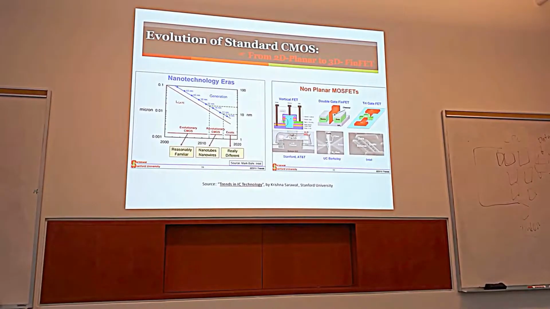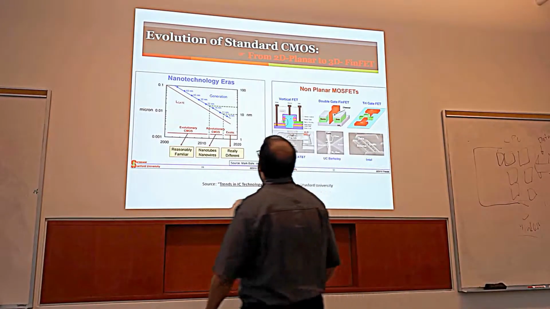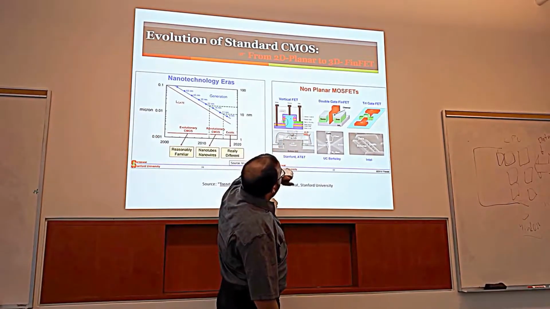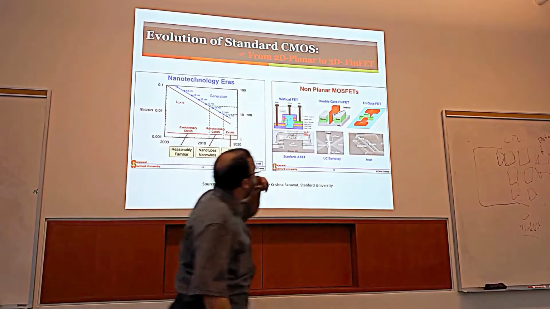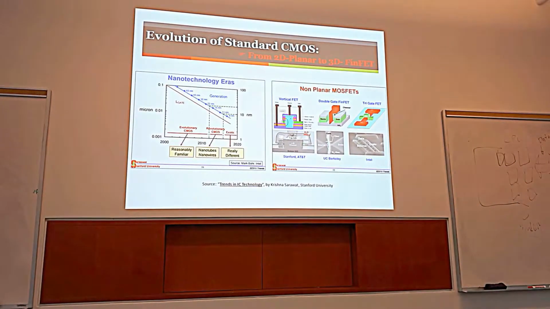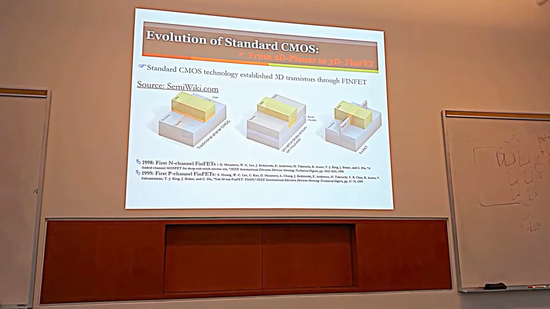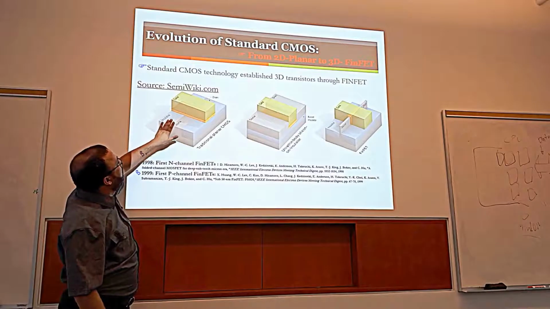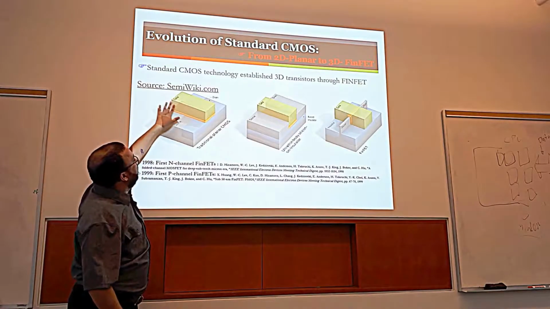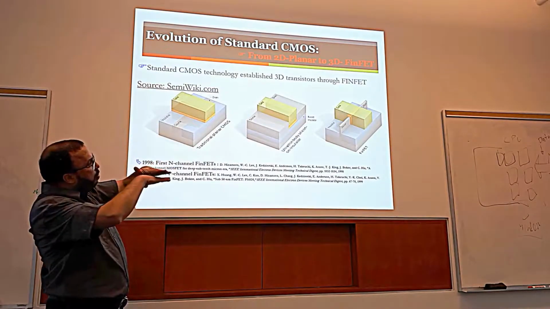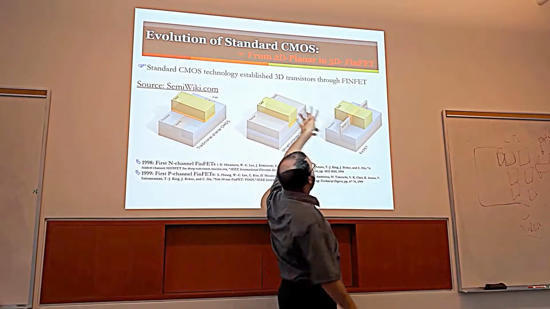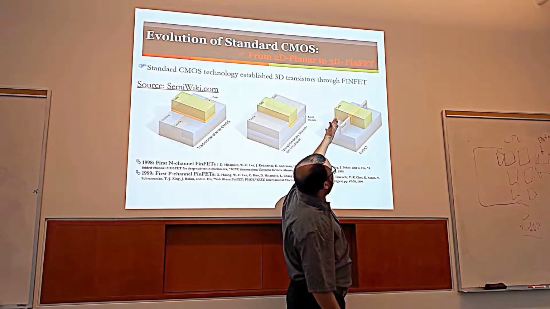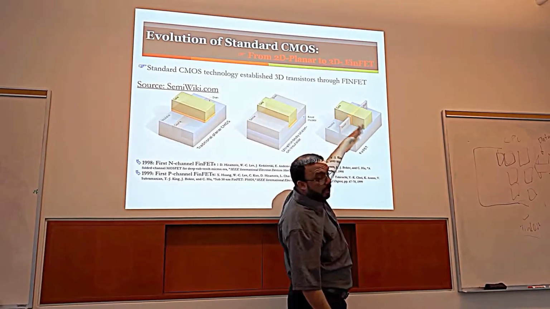Now CMOS also went through a very interesting development, and that is from 2D to 3D. The classical FET, it's not shown here, I'll show it in the next slide, is a planar, a 2D technology, there's no question about it. This is the standard planar CMOS where we have the source and drain, and we have the gate. It's actually 2D. Now, as you know, it's an old technology with aggressive sub-micron technologies. Now the channel itself is 3D.